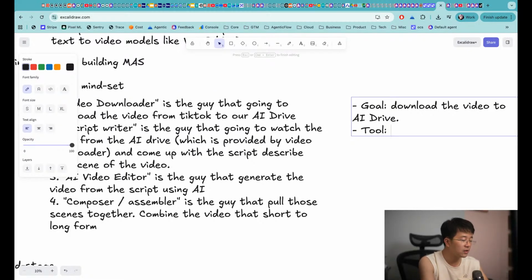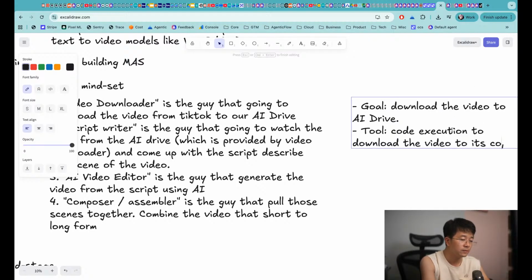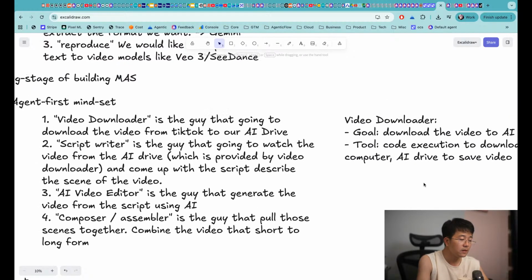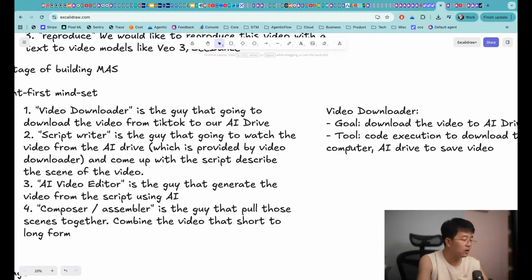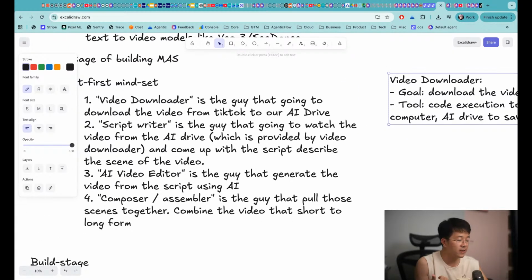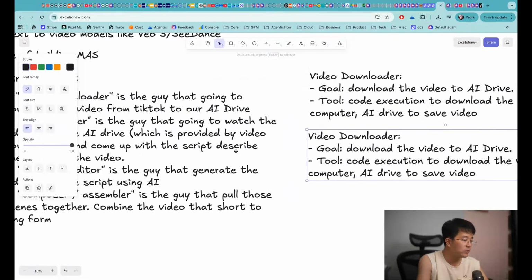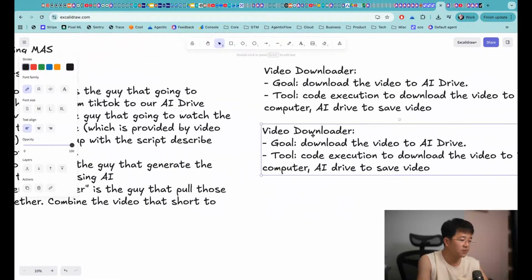It needs to use code execution to download the video, and AI Drive to save the video. So this is the goal and the tool of the video downloader that we always need to have in mind when we are building this.